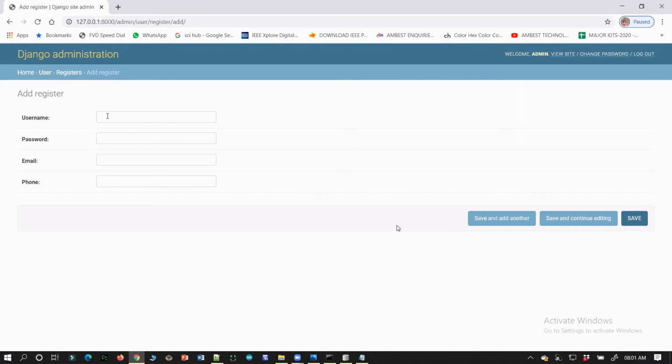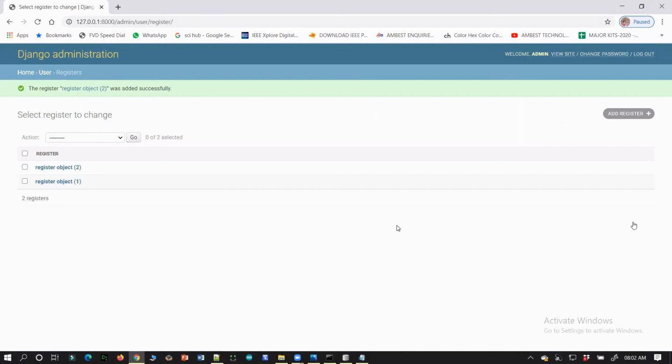So this is Save and add another, Save and continue editing, Save. These buttons are all there, right? Yes. We are not responsible for all those things. We are just writing the model we want to use, and for that it will create them by default. The CSS you are saying, right? The style and design will not be applicable here. Okay, I got it. And I'll just say save. Register object 2. It just gives object 1, object 2.